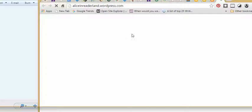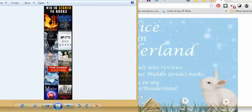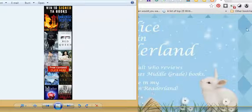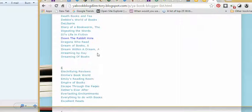On those blogs, you'll see advertising, and you can show up there automatically through Google Ads. So my advertisement might show up on like 1,000 different young adult blogs, which makes it very easy for people to find and to click on. But that's paid advertising. So you can email all these people for free and they might share it for free, but it will take you a long time.